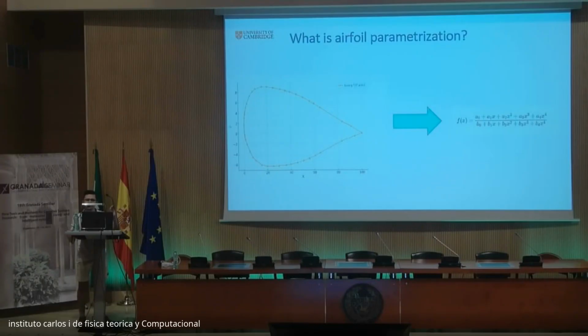This is parameterization. What I mean by that is we have this number of points on a graph. Please note the different scale of the graph. In order to emphasize the curvatures, I have had to scale it a bit. Notice on the x-axis that we're going up to 100, and on the y-axis only up to about 8 or 10. Otherwise, it would be impossible to properly see what's going on.